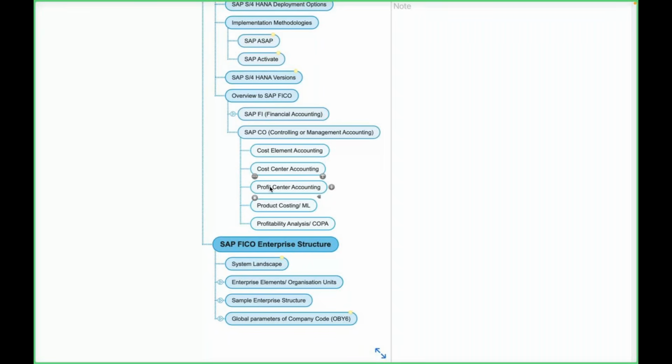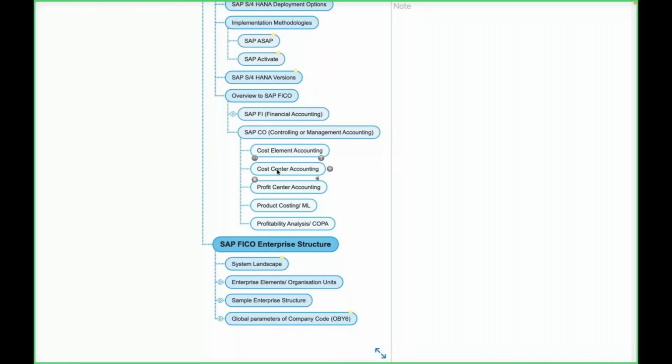So what are the examples? What are the objects that you will create as cost centers? Think about a company and where exactly the company will incur cost. Normally, very simple examples are the different departments of the organization. If I talk about a particular company, you will have the HR department, sales department, purchase department, IT department, and accounting department. These are different types of departments within the organization.